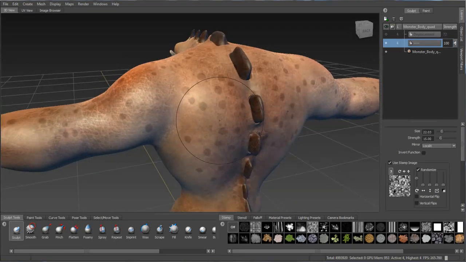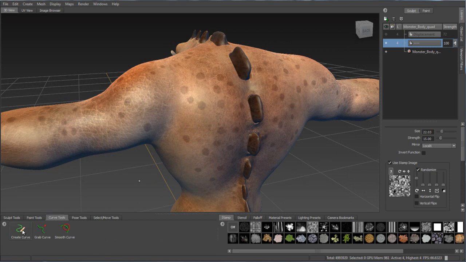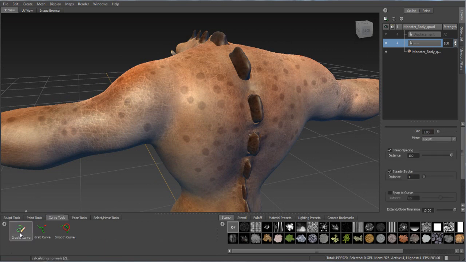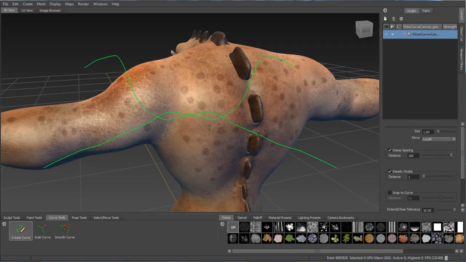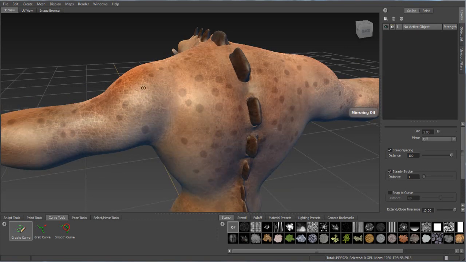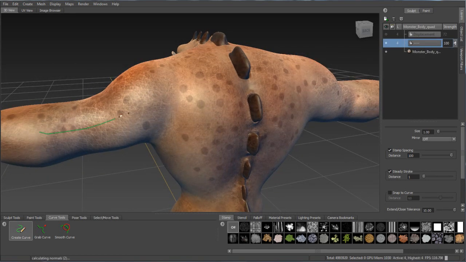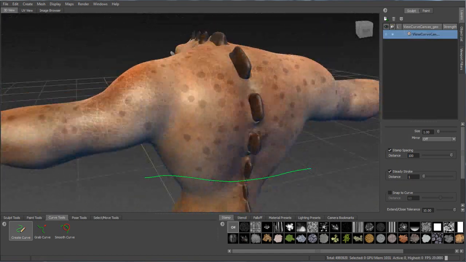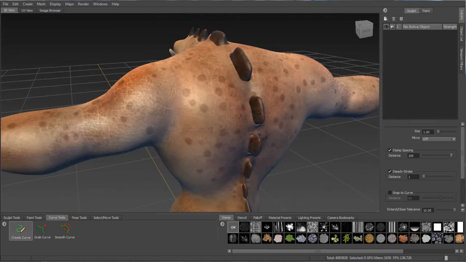Or maybe if I wanted to add a pattern based on a curve, I can use a curve and paint across the surface with this. As I'm painting, you can see that curves are mirrored the exact same way. So let's go ahead and undo that. I'm going to turn off the mirroring hotkey. And I can paint a curve across the body or across screen space depending on where I'm starting. If I do something like this and move the model, you can see this curve has no association with the model. It sits in screen space.